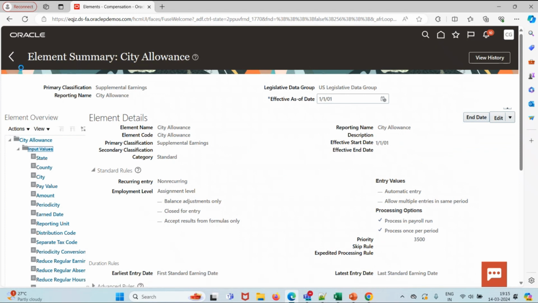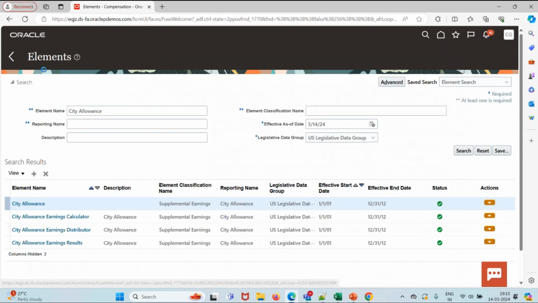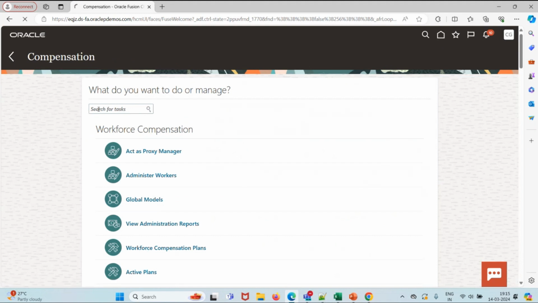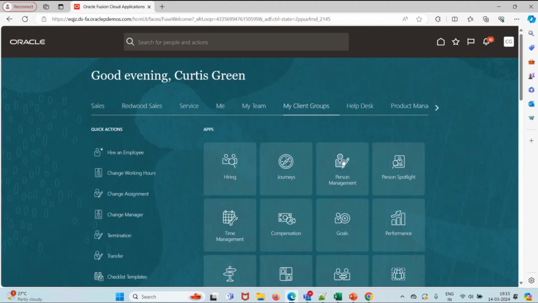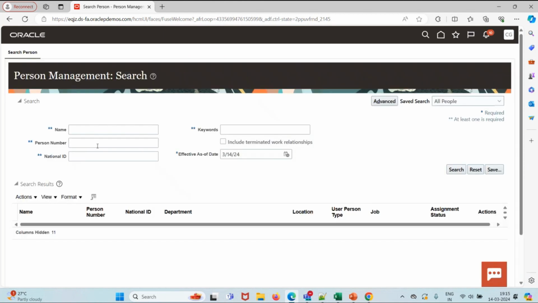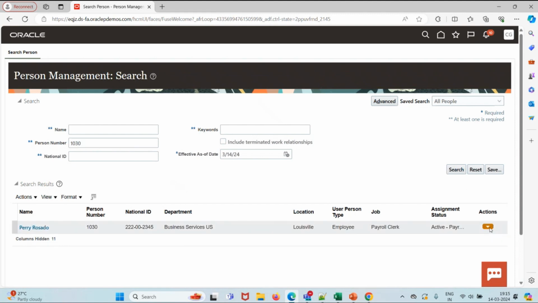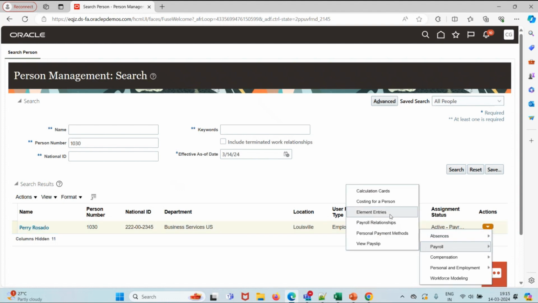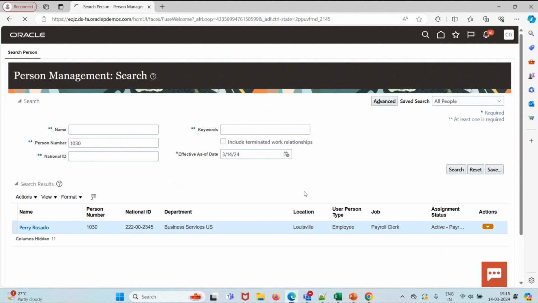Now our formula has been attached to our element. So let's come back and attach this to a person. I'll come back to the homepage, then My Client Group, then Person Management. Let me search for the person, click on Actions, Payroll, Element Entries.